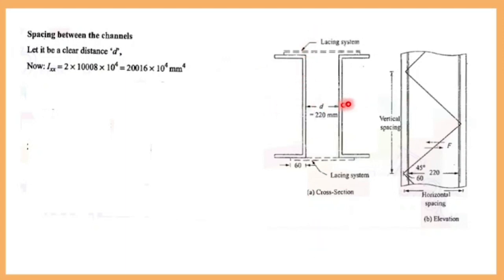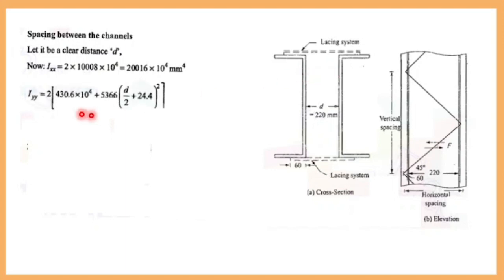When I cut this in x-axis, I will be having two common sides and the centroid will also coincide with x-axis. If I cut this in x-axis, the centroid of this channel section and this channel section will come in a single line. But if I cut this in y-axis, the centroid of this channel section will be here, and the centroid of this channel will be here. You will be cutting somewhere around here. So you have a distance. So for finding that, you have to use this formula.